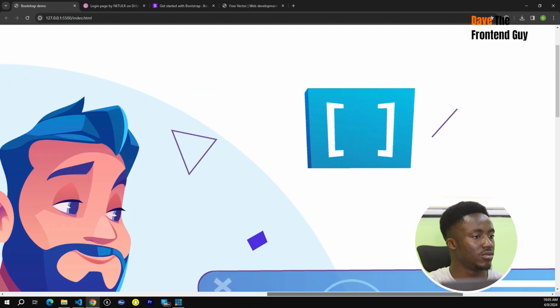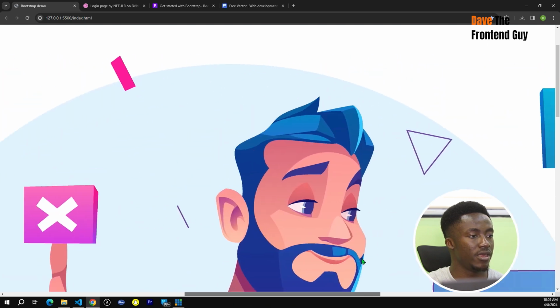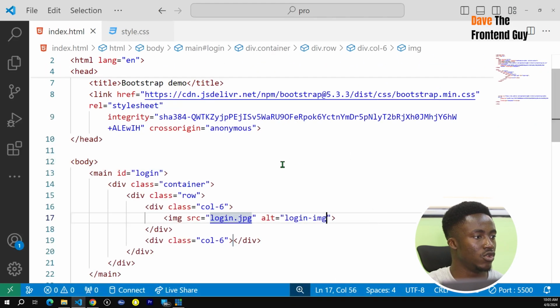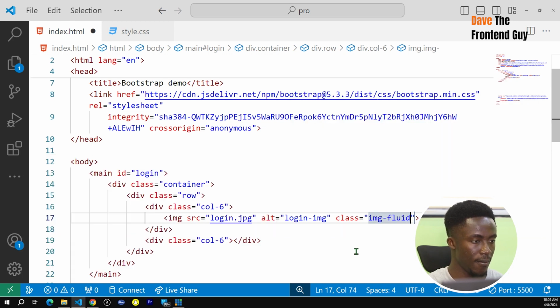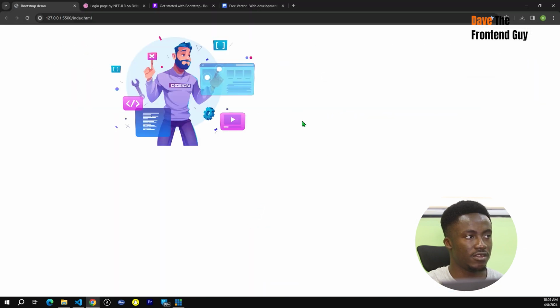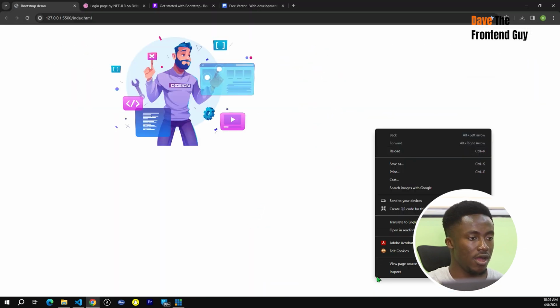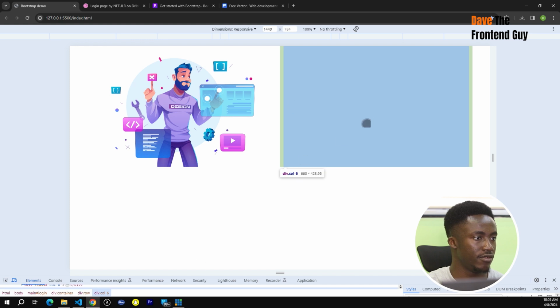Going back into my page. Wow, we have a very big image. So how do we solve that? There's a Bootstrap class. So what do we call that? That is img-fluid. What that will do is tell the image to fit within our specified div. So yes, these are our 2 columns within the row, right?